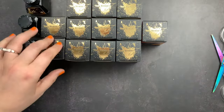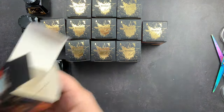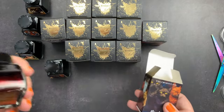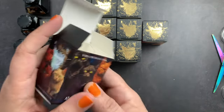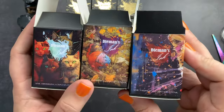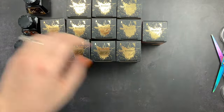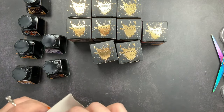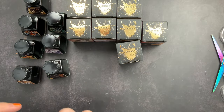I do store my Van Diemen's inks in the boxes — I don't throw them away. On the side of the box it will have a swatch of the color, so if I'm looking for a particular color I can just look at the box and see the swatch without opening the bottle. And of course all the boxes have the gorgeous logo on top in the gold foiling, so who wouldn't love having that stored on their shelf.